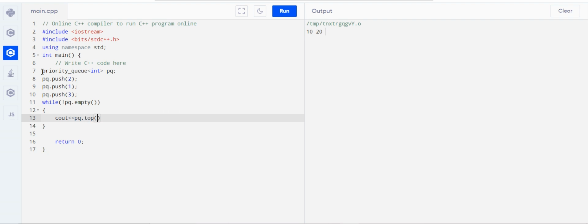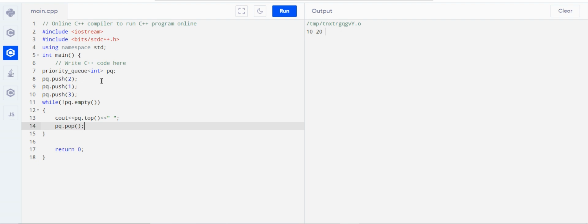Here the function is top. Unlike the queue where we have front, here the function will be top, similar to stack. And then I can pop the value. Let's try printing. See, this is printing in sorted order, and it is reverse sorted order.